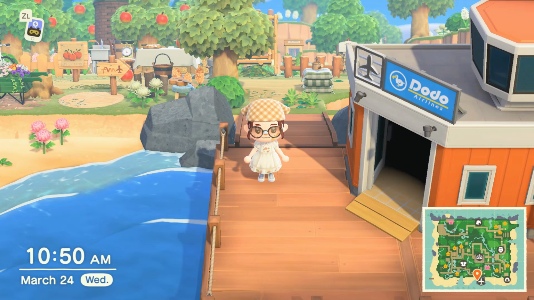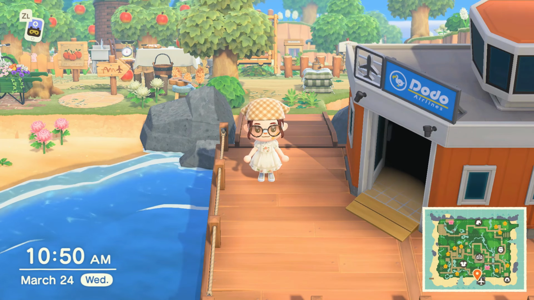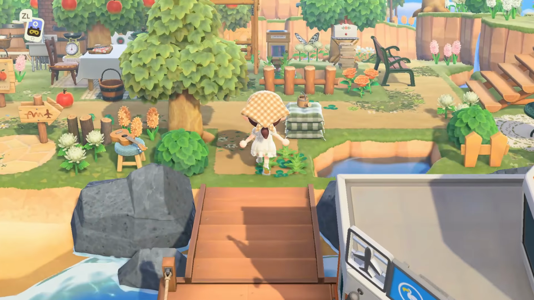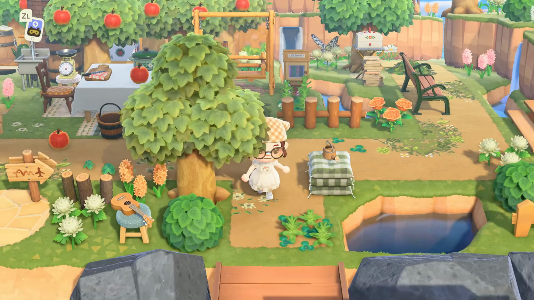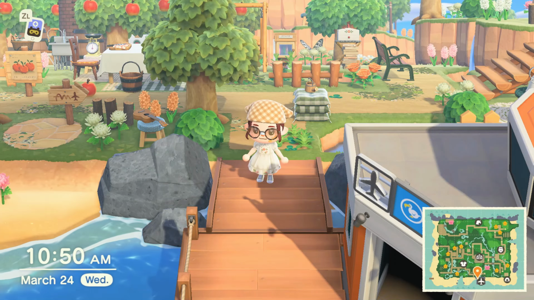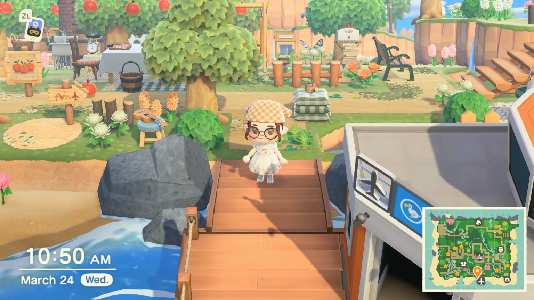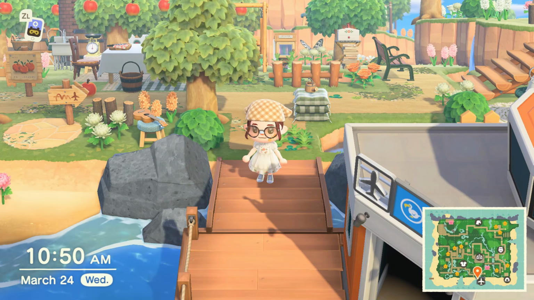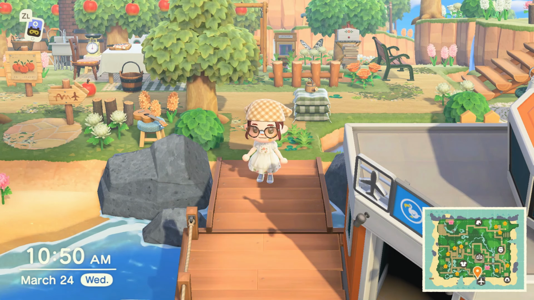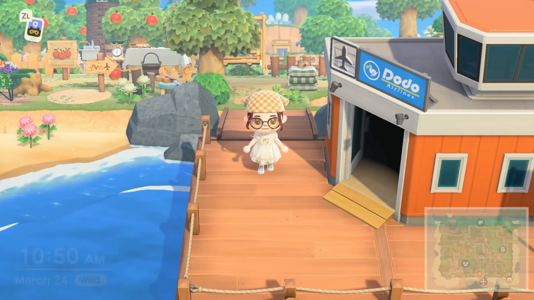So first things first, I just want to say these are all just my opinion, things that help me to improve how my island is flowing. That's something that's really important to me. I want people to be able to easily navigate around my island. So obviously you don't have to follow these tips, but people ask me a lot in my streams how they can better improve different transition areas on their island. So I wanted to let you guys know the things that I think about when I am planning out my island.